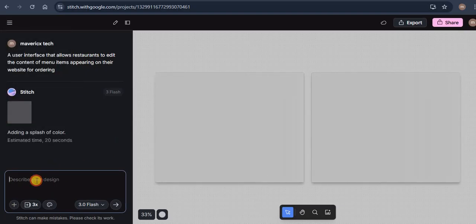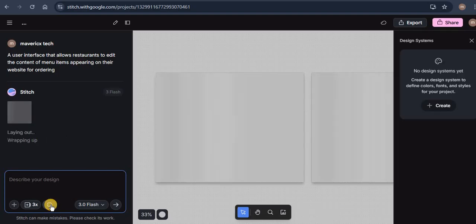And coming down here, this is where you can instruct AI to do something else you want. And this is to generate variations of the design you have. This is for design system. And see, this even has a design system, and that's good. So you can use a design system here. So you have to create a design system first. So we'll look at all this when this is done.